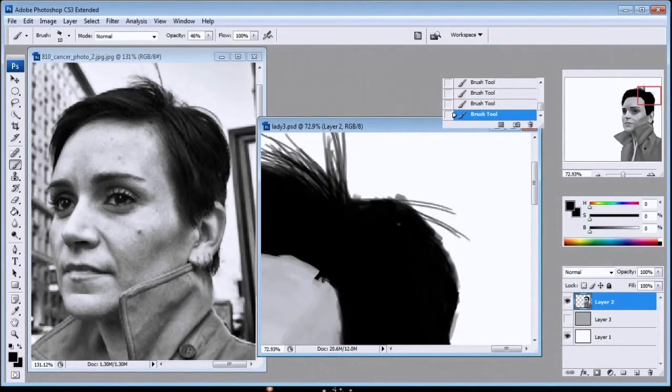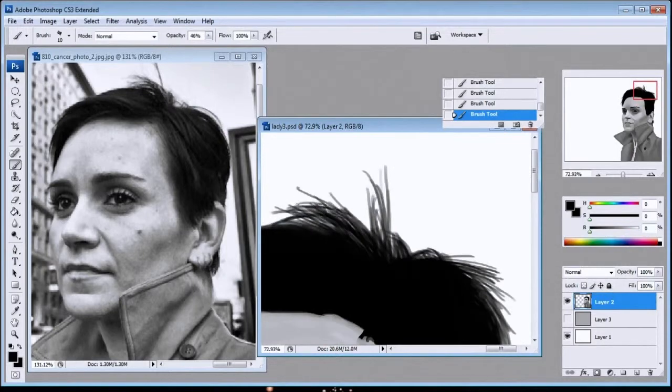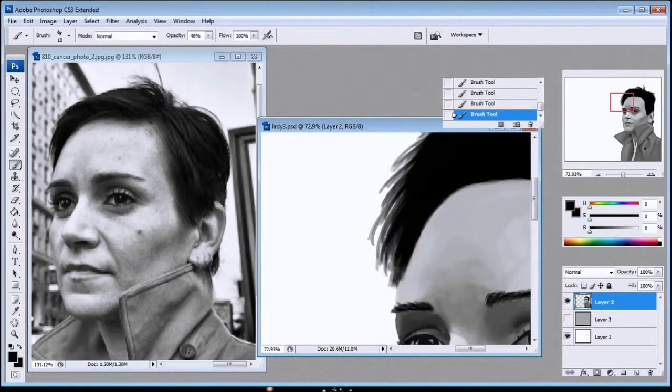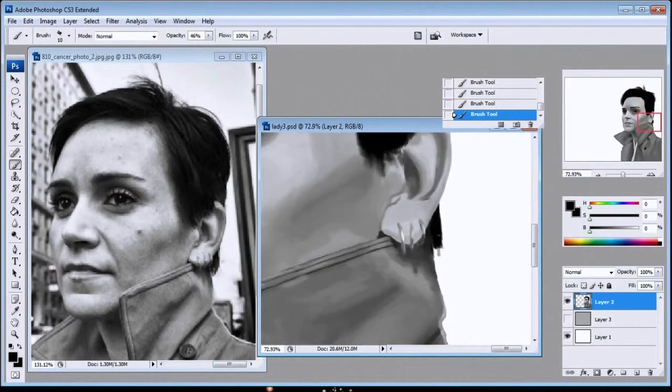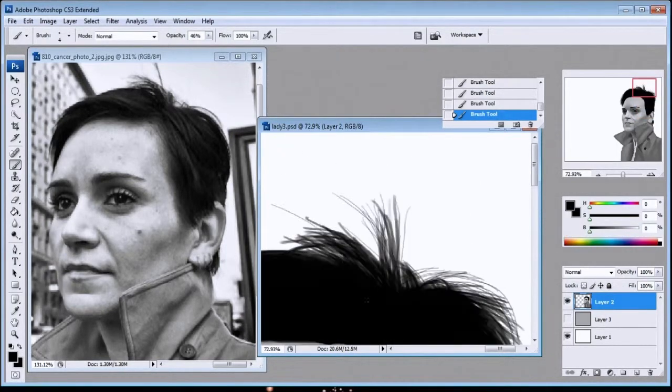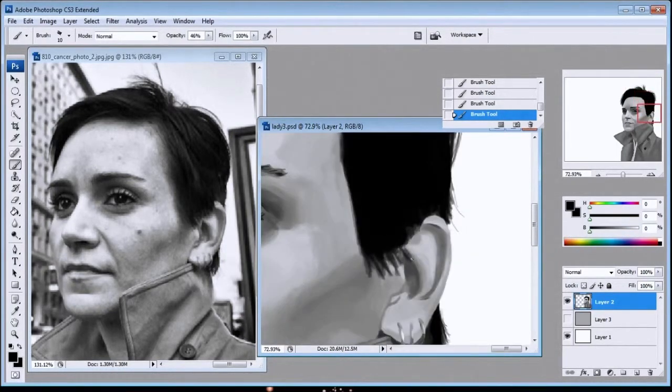So this is another part with added stuff. She doesn't have that much hair going every which way, but I think adding this much breaks up the look of the sort of blocked out hair that I had at the beginning.